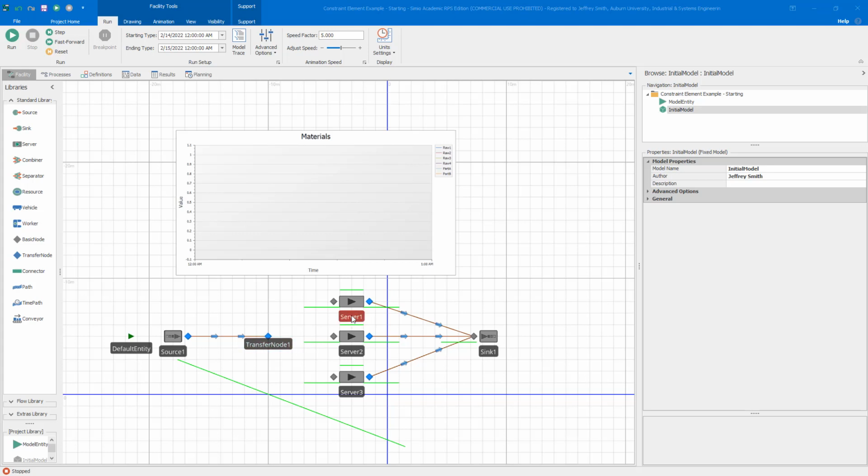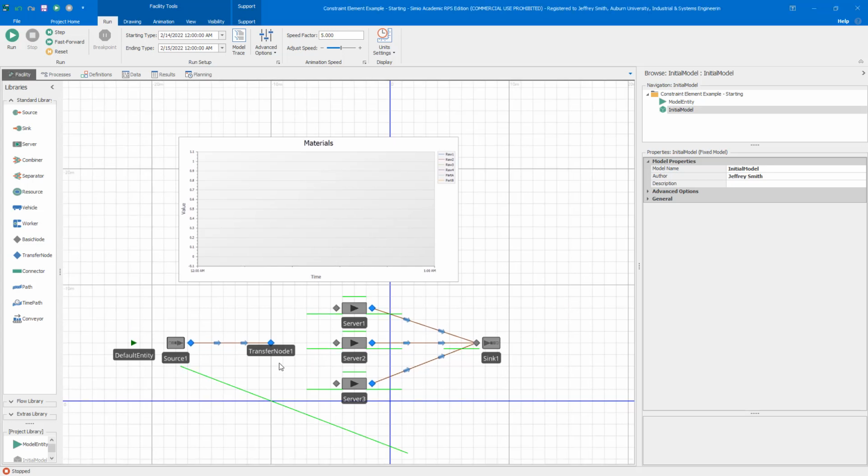So again, if you think about having that secondary resource here, you would actually go to the server and then you would block there, waiting for that secondary resource, exactly what we saw before we did the material constraint. So I'm not going to demonstrate that here, but that's something you should also have a look at.